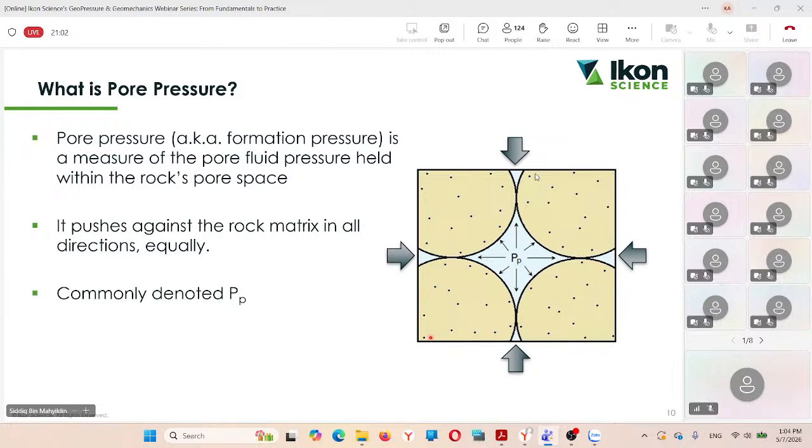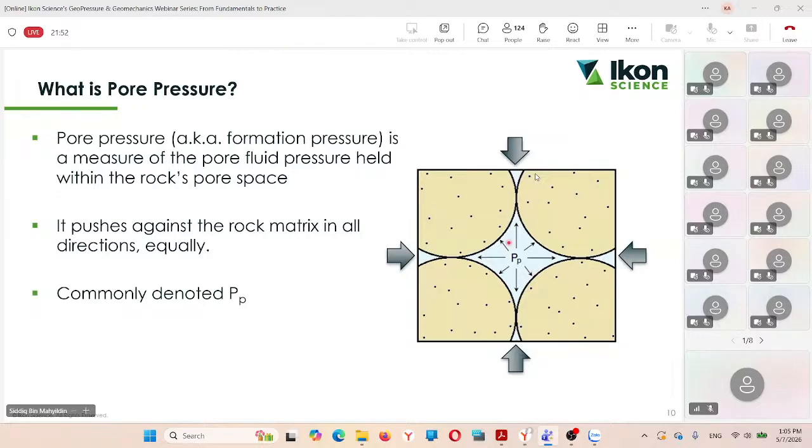So to start with pore pressure, a simple question is, what is pore pressure? You can see over here in this diagram, pore pressure is basically the pressure of fluids inside a pore. It acts equally in all directions. It pushes against the matrix. For example, in the subsurface, we also have stresses around, right? We have vertical stress, and we have horizontal stresses, the maximum and minimum horizontal stress. So you can imagine that the pore pressure over here counteracts all these stresses, canceling each other, and the residual of that is what we call effective stress. Basically, this effective stress is the stress that the rock needs to take.